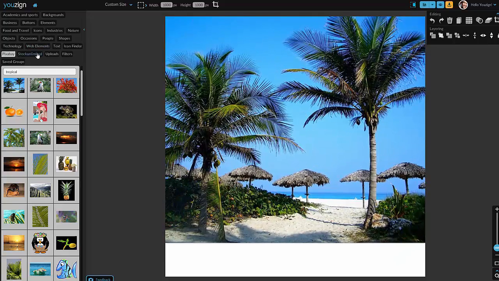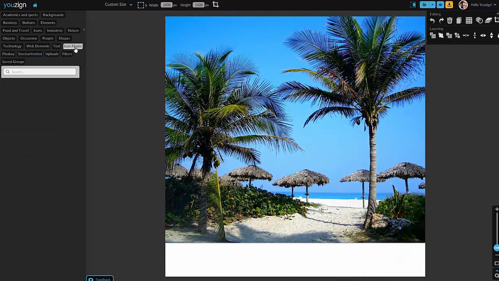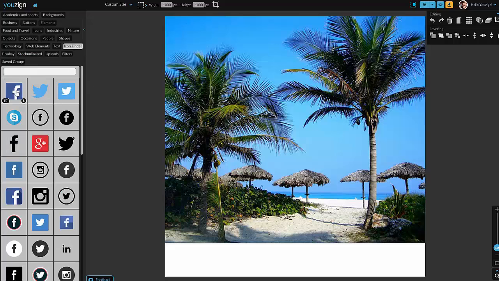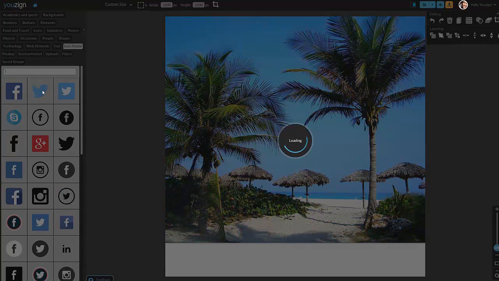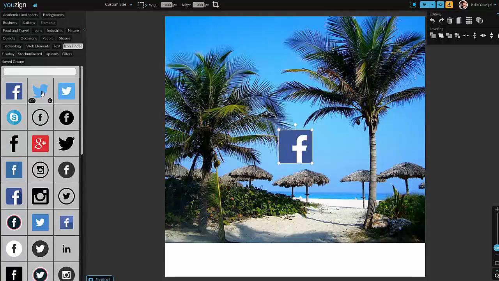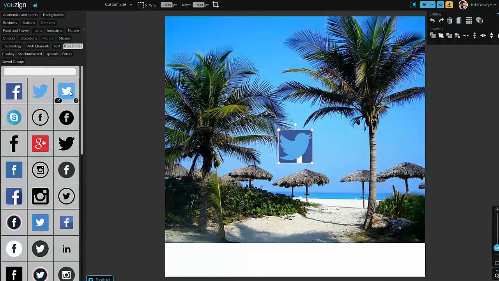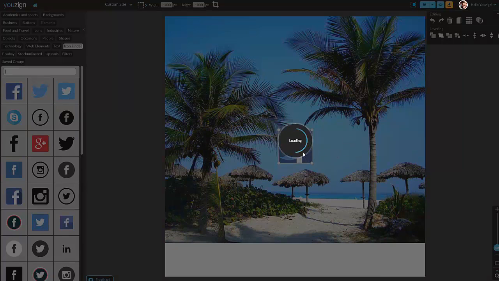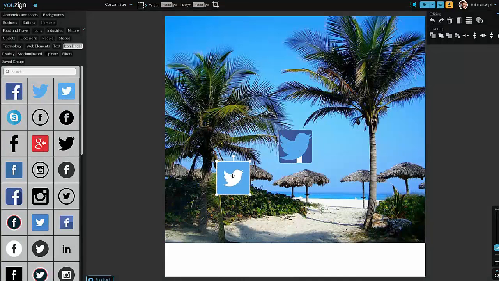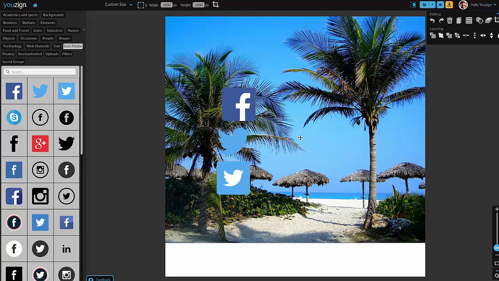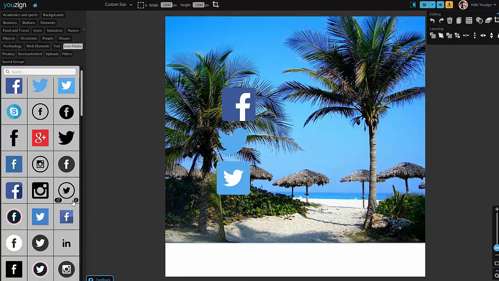in position. We also have Icon Finder, so if you want to add some icons, like social icons, it's all just one click away again. So you just click on it on the left and it loads it in automatically. You don't have to leave Youzign for anything. And to be honest, pretty much all our design work is done now in Youzign without having to leave the app at all. So it really is pretty powerful. There's nothing else out there as good as this.